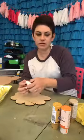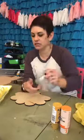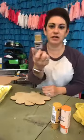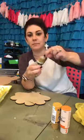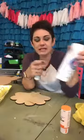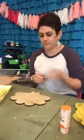All right, so I'm getting some brown, a couple different browns. So this little guy is going to be part of my front porch decor. And, oh, I need to open this one. So, guys, when you're opening a new thing of paint, if it's your first time to hang out with me, twist it as if you're tightening it, and this plastic stuff will come up. So you don't have to use your teeth. And then you can just pop it open. So I'm just getting a bunch of different fall colors on my board. This paint, Kimberly, is Anita's. But you can really use just whatever.